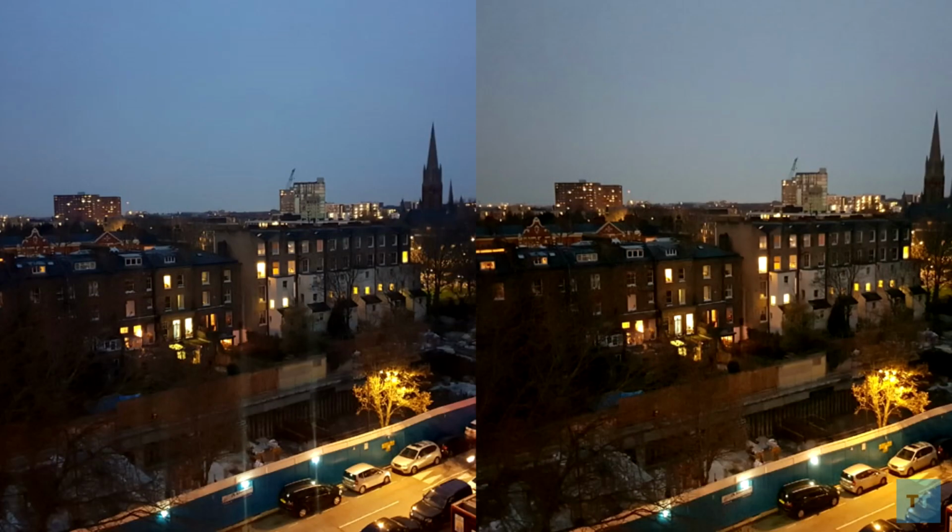It doesn't seem like the S9 Plus does very well when there's a street light in the frame, or any sort of bright light for that matter. All types of cameras are prone to some sort of lens flare, but this is bad. If Samsung wants the S9 Plus to be considered one of the best camera phones out there, they need to resolve this issue.